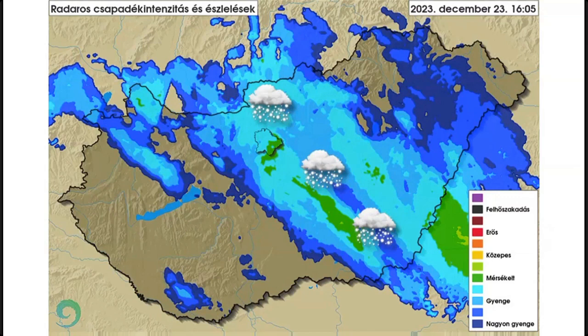This situation in Hungary favored cloudy weather, precipitation, and temporary intense snow in the northeastern half, northeastern two-thirds of the country, as you can see in this radar image with the snowy pictograms. More snow fell in the central part of the country, but we cannot see this from measurements because most of the snow had melted until the next morning, 6 UTC.